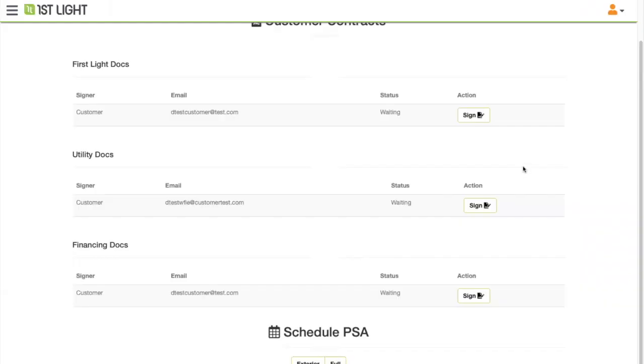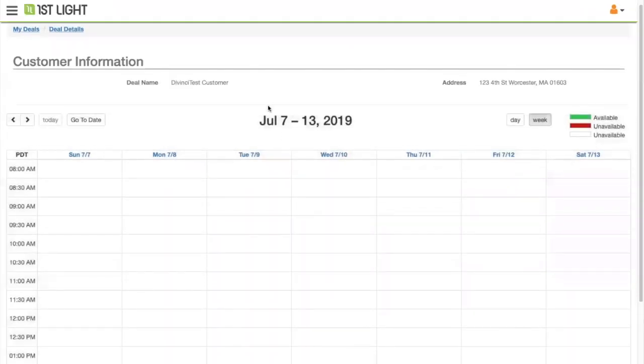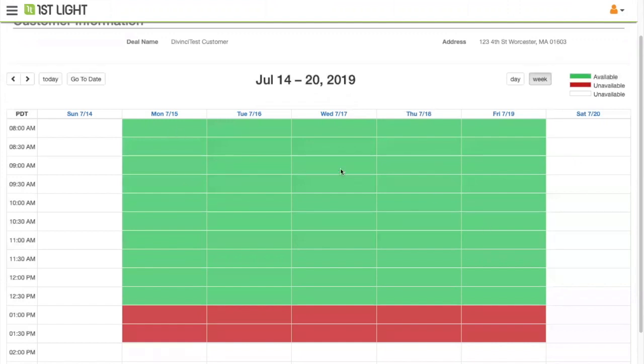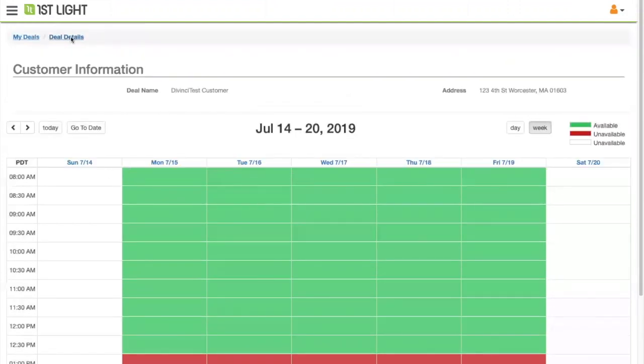If you guys choose to or opt to take more detailed pictures of the inside, like if you guys like to get up in the attic and take pictures of the rafters, you have options to do that. If you take all of the interior pictures yourself, then you only need to schedule an exterior site survey. But if you just take those couple pictures in the beginning and you need them to get up in the attic, you can schedule a full site survey there. It'll show you the calendar availability, and you can just choose your spots for your site surveys right in there.